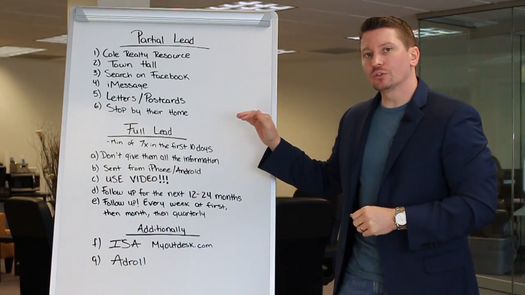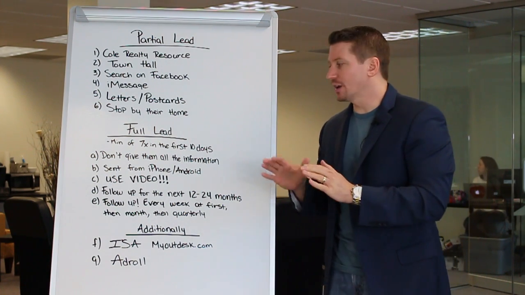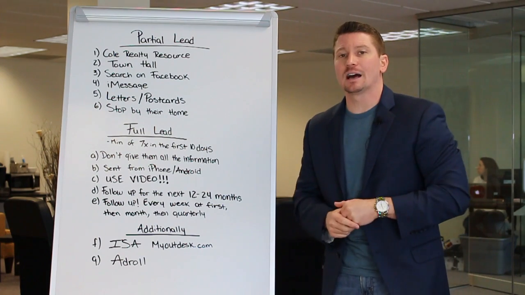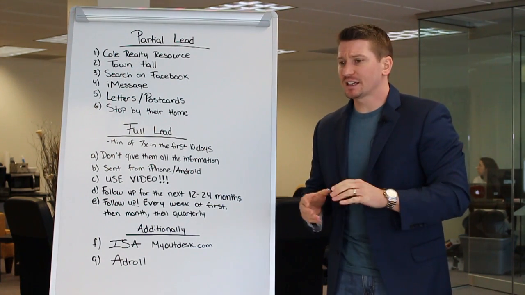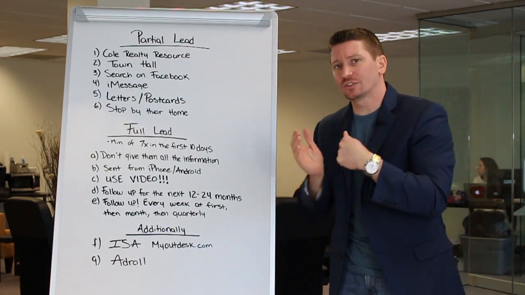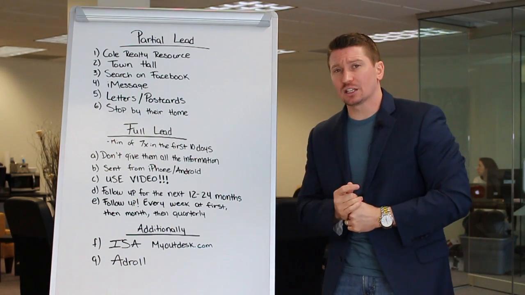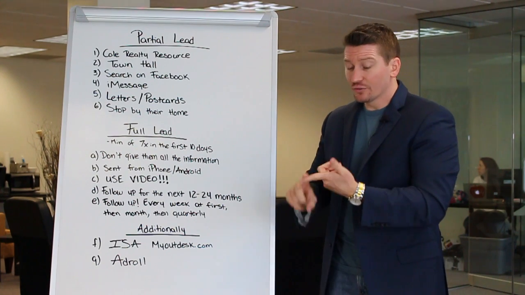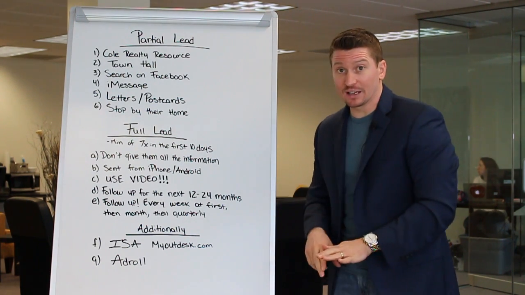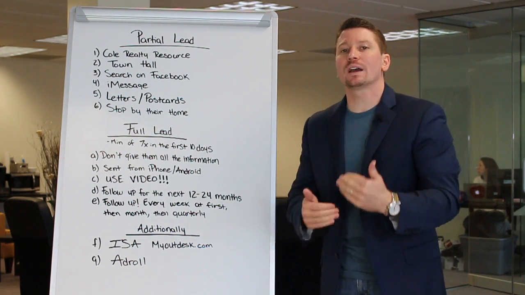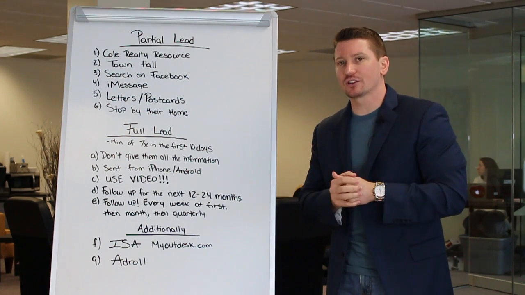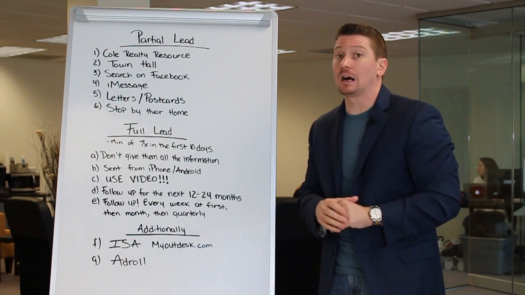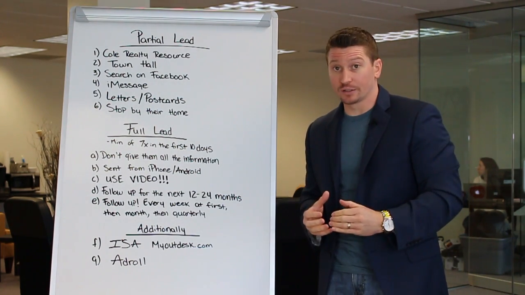You want to keep in mind when you get a full lead that you want to touch these people a minimum, and I want to make this as a note, a minimum of 7 times in the first 10 days, okay? Sounds crazy, but that's your most active time. You can touch them through email, phone, text message, video. We'll talk about that one in a second. There's many different ways to touch them, but you've got to take advantage of those first 10 days. That's when they're most prime. That's when they're most ready to respond to what it is that they wanted, okay?